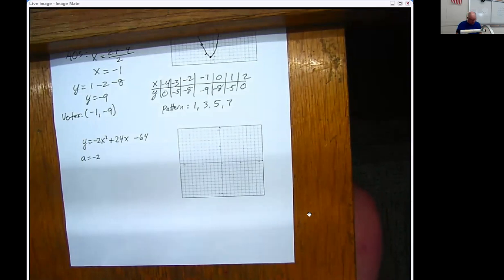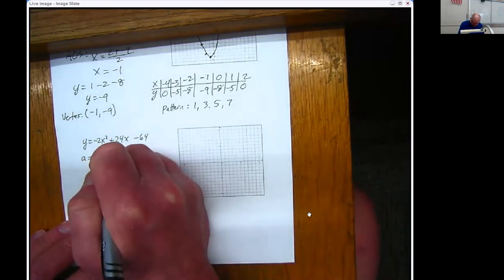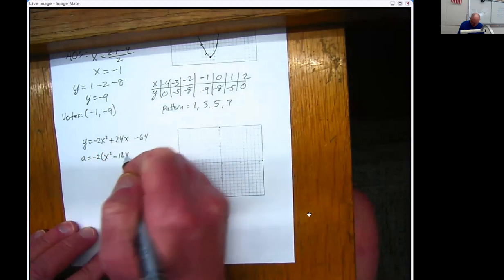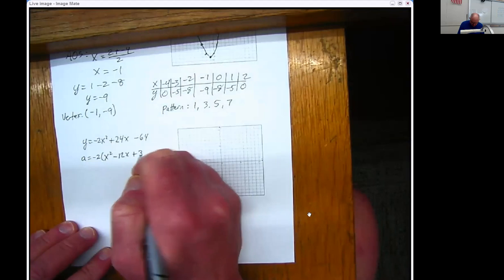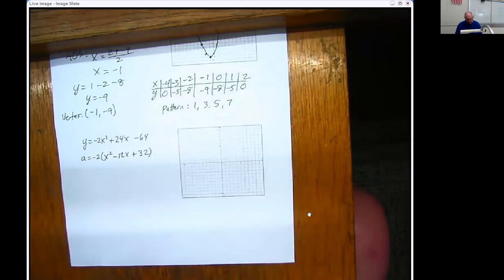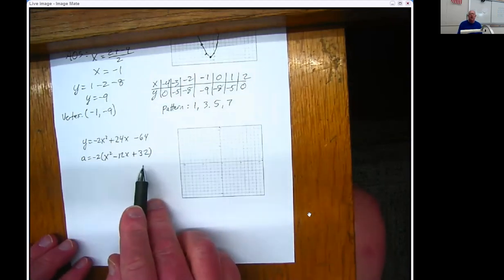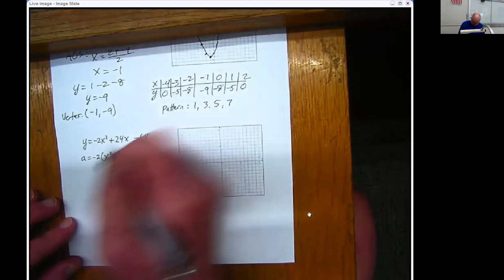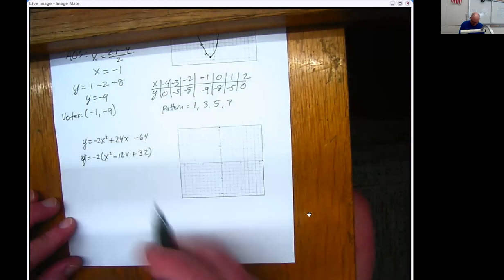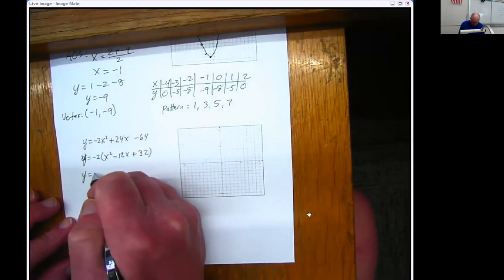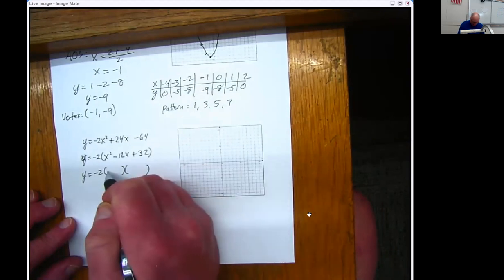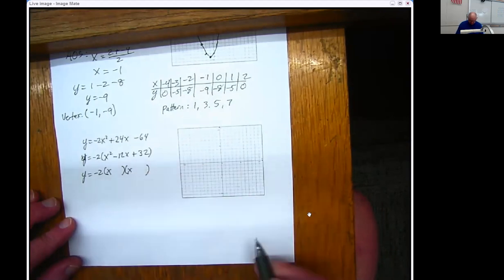And so I'm going to go ahead and do that right now. So I get a positive x squared, a negative 12x, and a positive 32. So now I'm going to use my diamond, or at least my thought of diamond, on this part and factor it. Oops, put that as A. So let's go y equals -2. And I'm going to have an x and an x.